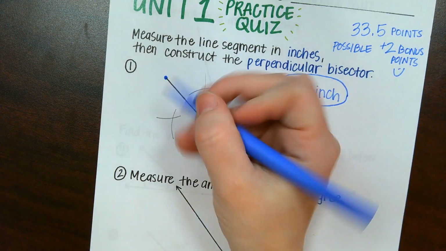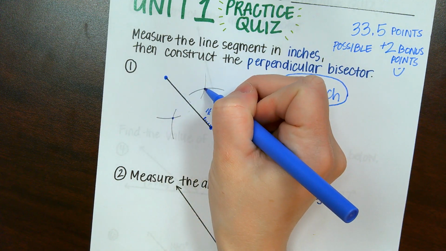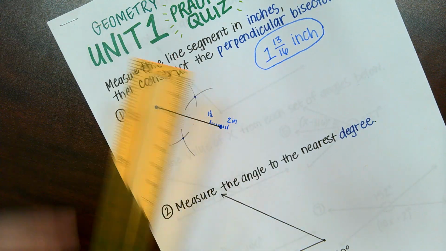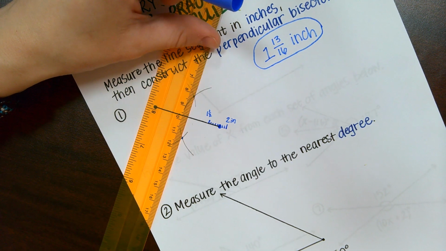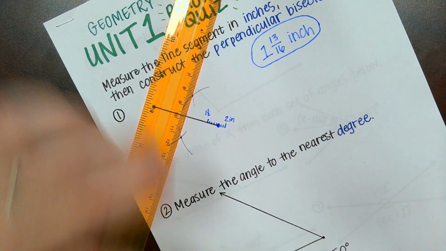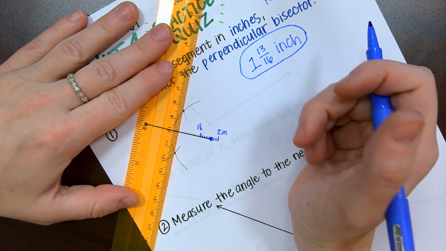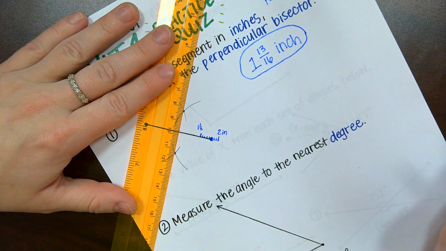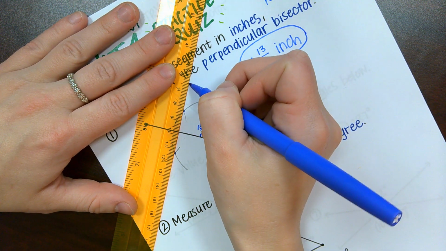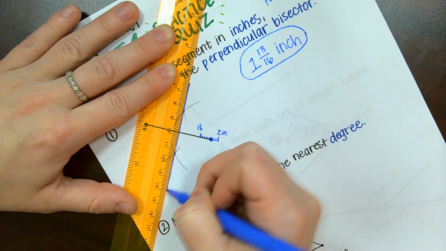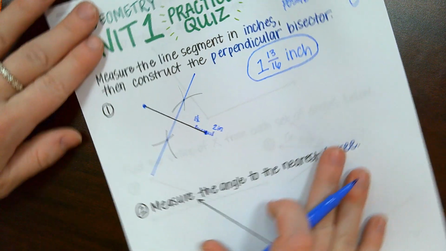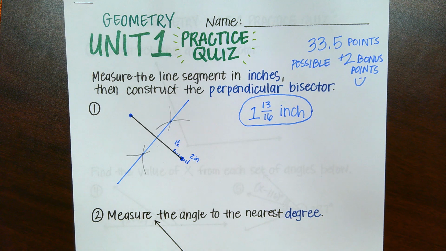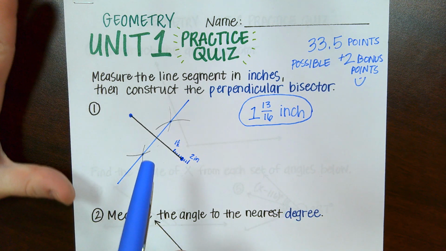We have now created 2 new intersections. And those intersections are going to tell us exactly where to draw the bisector. So I'll just take a straight edge or my ruler and line it up with those little points we made. Line through it. So there is my perpendicular bisector, but I'm not done yet.